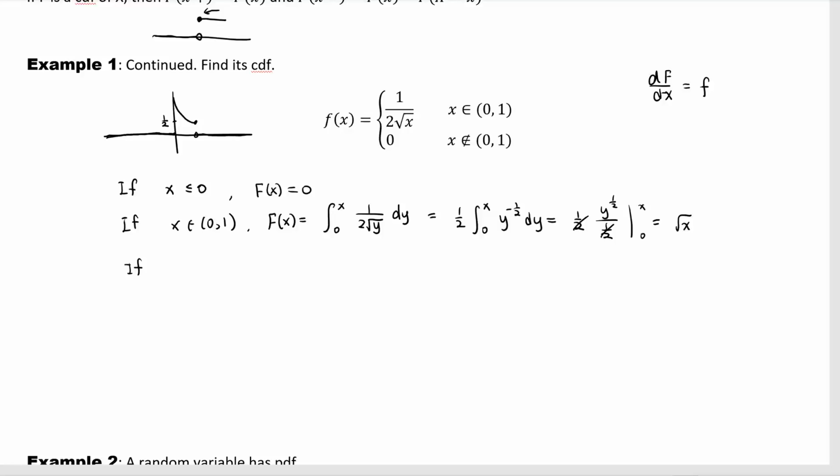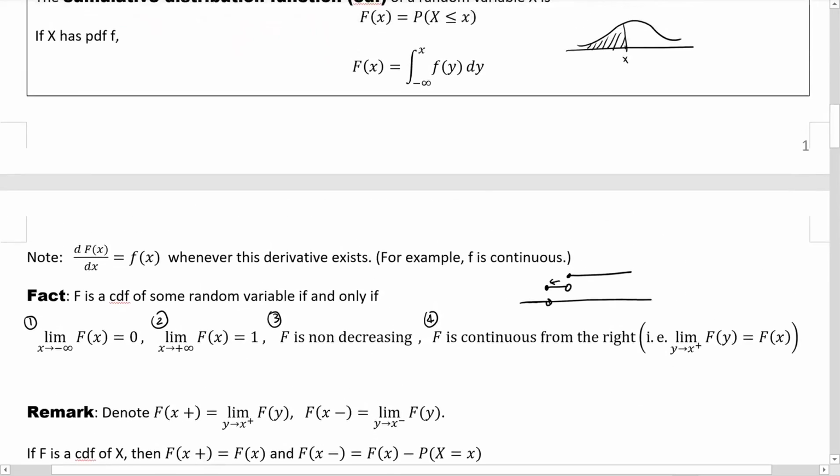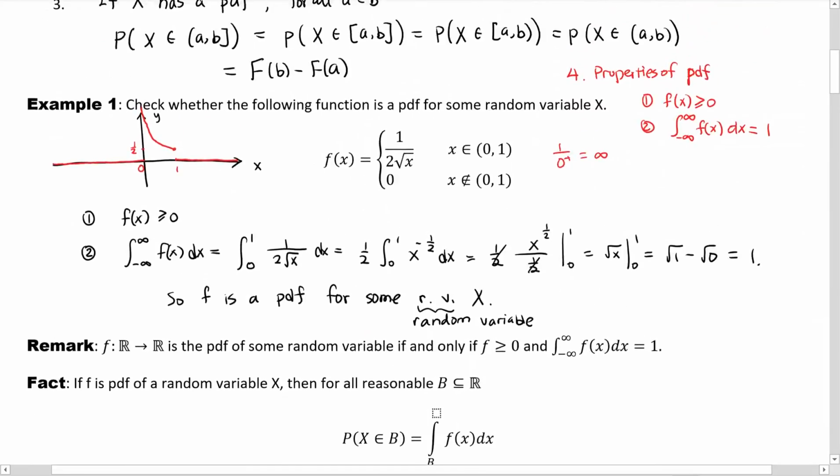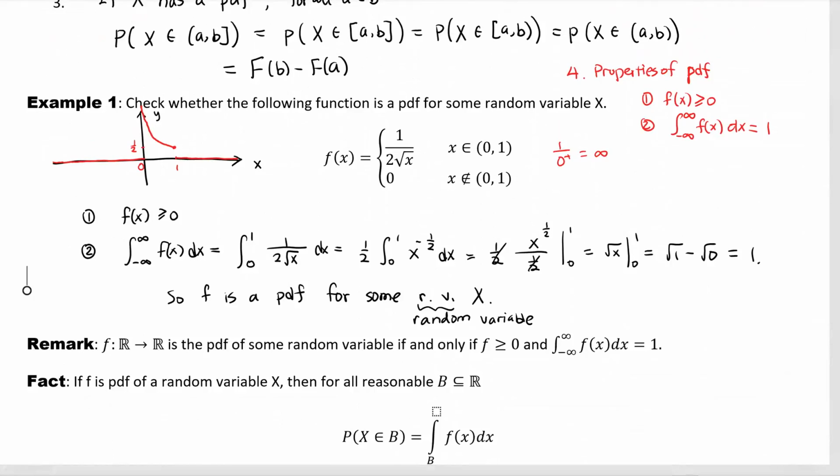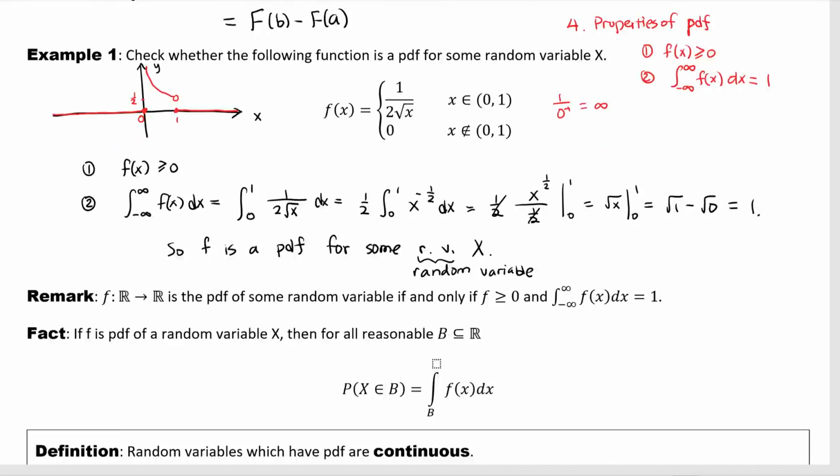I just realized that this is a solid dot, this is the open circle. Oh, did I make this mistake? Yes, I made this mistake here as well. So we're going to be very careful. At 0 and 1, this is a solid dot. And then at 1/2, this is an open circle.